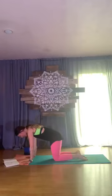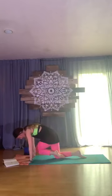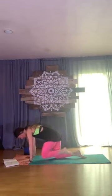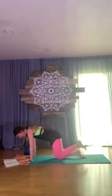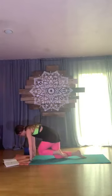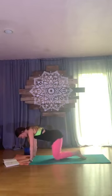down at the thumbs. So we're not twisting our neck. Just a nice, soft face, rooting down into our mat. Inhale, right toes back. This time, exhale, right knee to left wrist. Inhale back. Knee to left wrist. One more. Inhale back. Knee to left wrist. This time, inhale it back and exhale down.